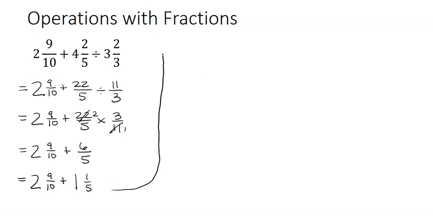All right, let's bring our work up over here. I'm adding fractions. I need a lowest common denominator. So when working with a 10 and a 5, that's going to be 10. So the first fraction won't change. That's going to stay 2 and 9 over 10. And then I'm going to add 1 and something over 10. Well, the denominator used to be a 5, so I was multiplying by 2. To make this fraction equivalent, times 1 by 2, so I get 1 and 2/10.